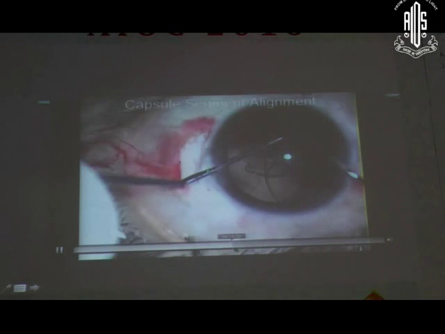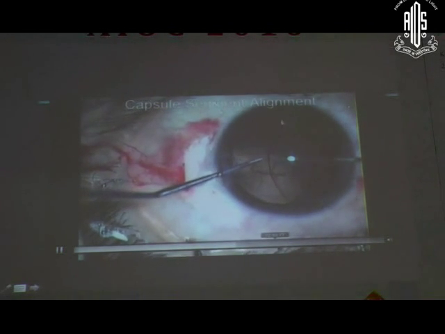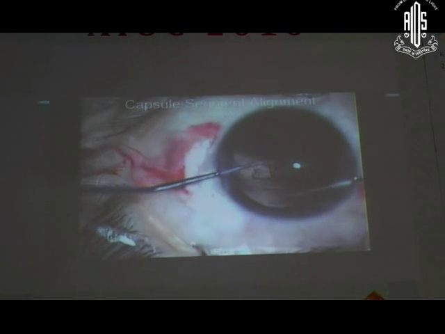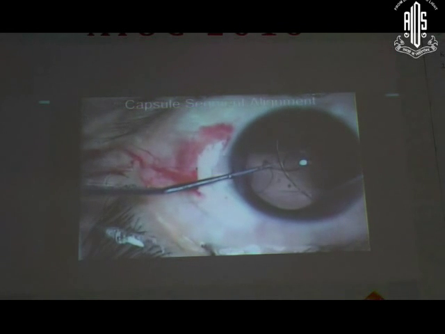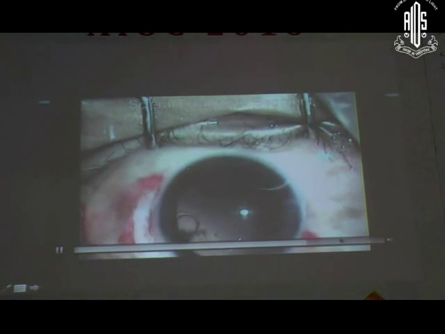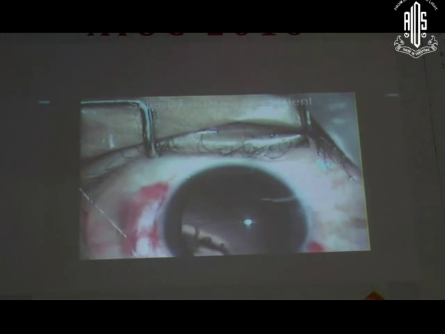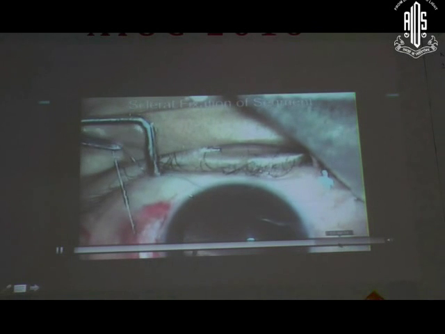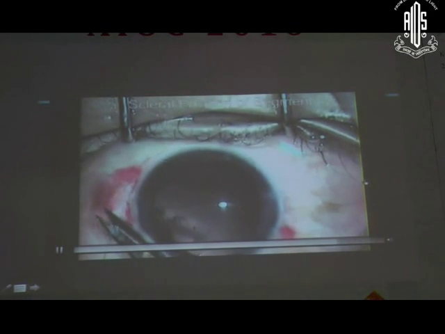So as this goes in, you can easily secure it, manipulate it inside the bag. So this is just manipulated there, placed the first eyelet into the bag, the inferior one, and similarly the second one. And as it is placed there, you can tie it to the sclera and make sure that you're burying the knots under the Hoffer's pocket. So the knots are cut closely.